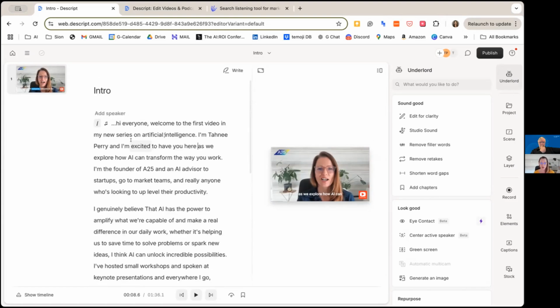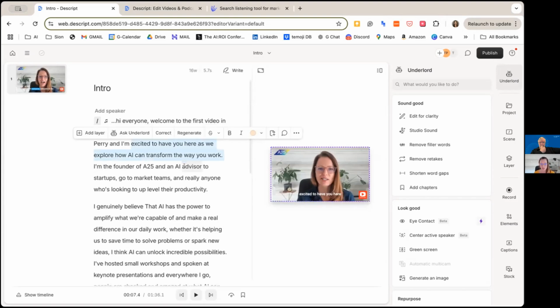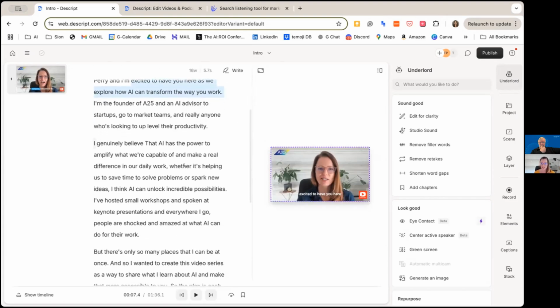And the way that you edit, instead of having to scrub through the video file, you just delete the text. So if I don't like this section, or I said something here that doesn't fit, I just hit delete, and then it goes in and edits the video for you. So it's really amazing at speeding up your editing process because it's so much faster to look at the text and make the changes there. So that alone, to me, is worth having Descript.